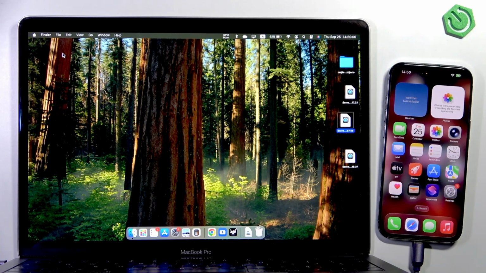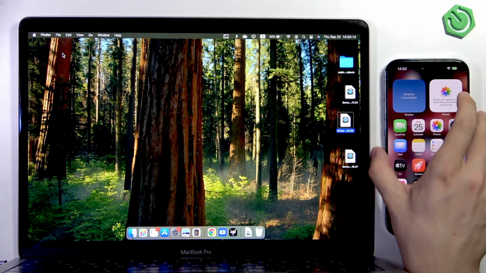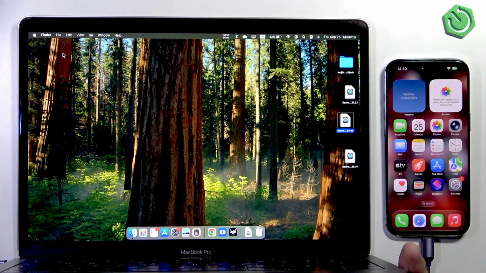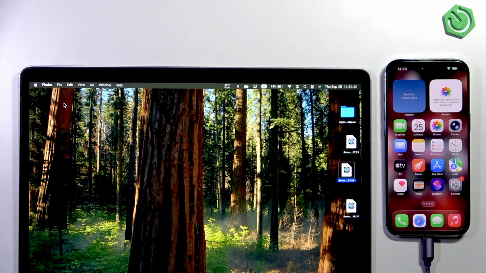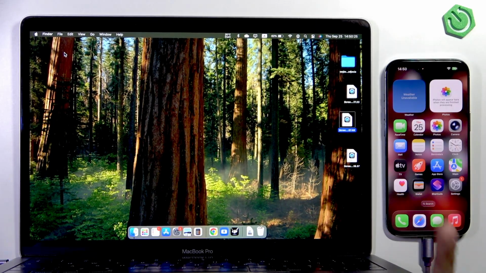I'm gonna get my phone, because it's gonna be easier for me to just get another phone and open a stopwatch, because we'll need to do a sequence of buttons on the iPhone in order to get it to DFU mode. I have my MacBook, but as I said, Windows can also be fine. On Windows, you will need to get the Apple Devices app from Microsoft Store.